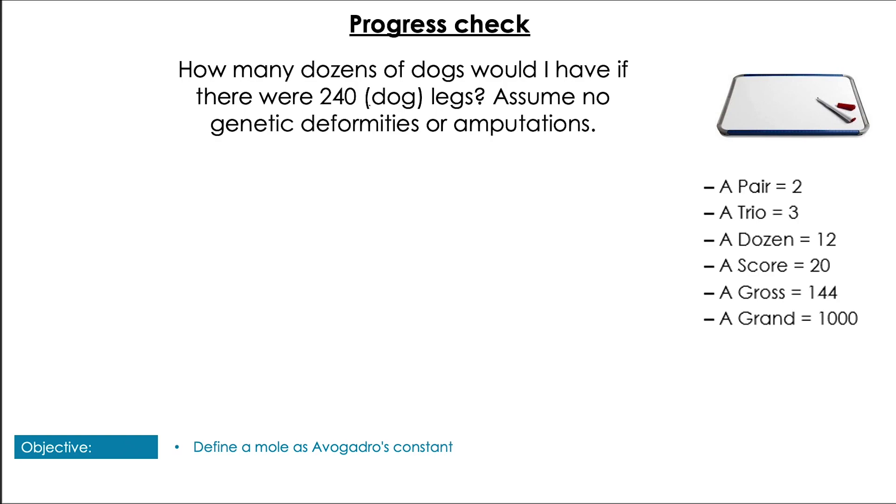So here's another one for you to have a go at. This time with dog's legs. So pause the video. Have a go at that now then. Pop them up! Hopefully you got the answer was five. Seeing that there's two hundred and forty dogs divided by four must mean there's sixty and we want dozens. Twelve is five.